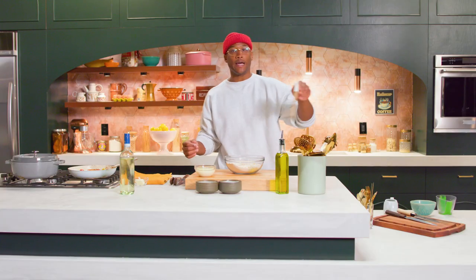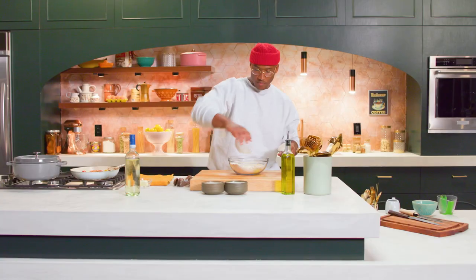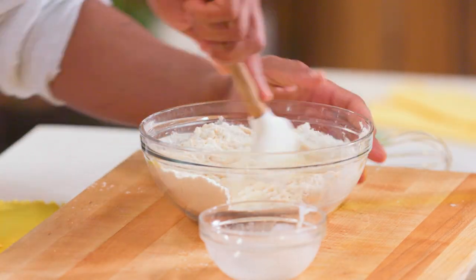And now it's time to add our wet ingredients, that buttermilk and that butter. I'm gonna put that in there, and then we're just gonna fold that until we get a biscuit dough.